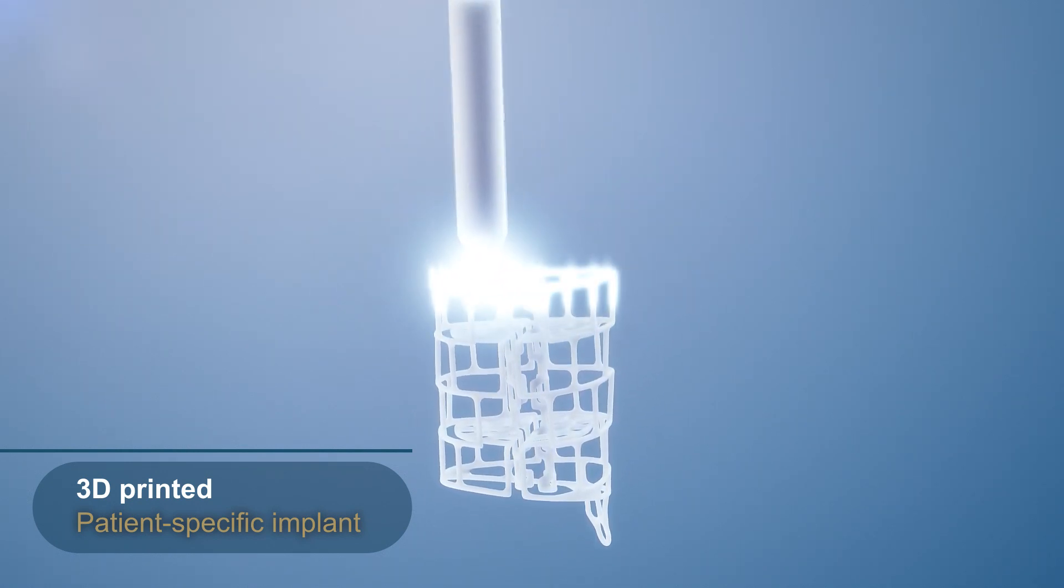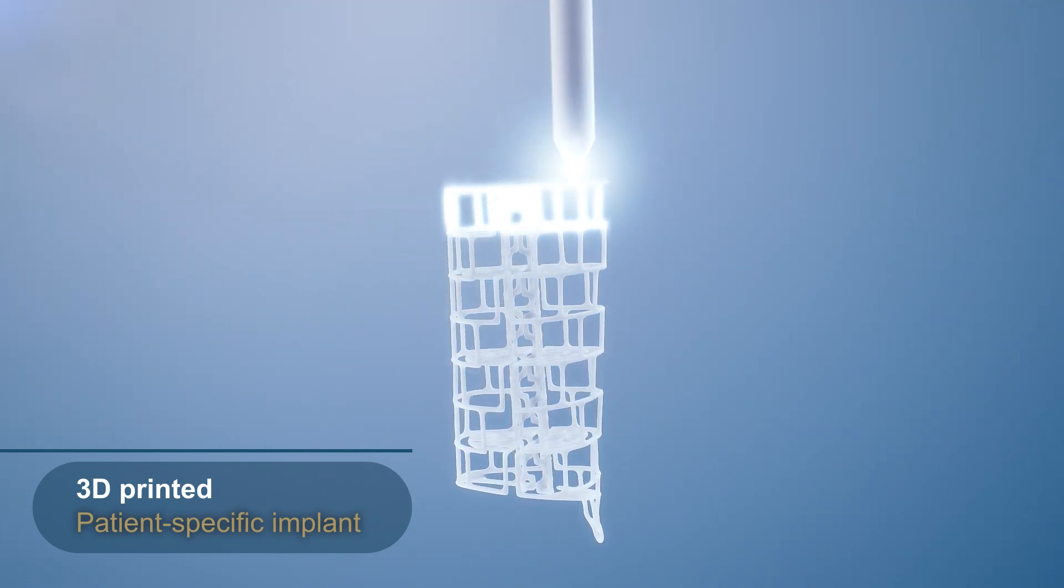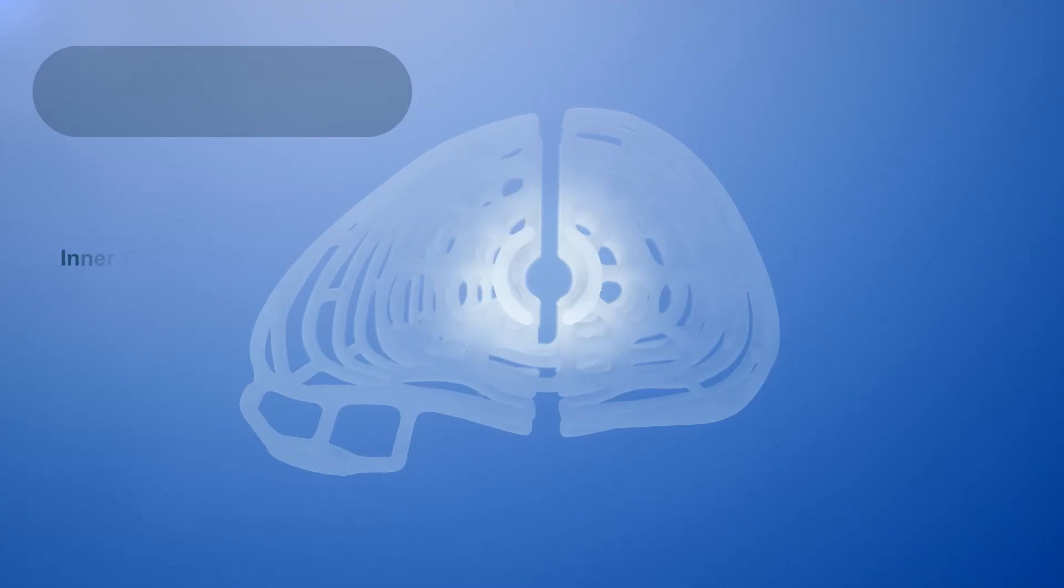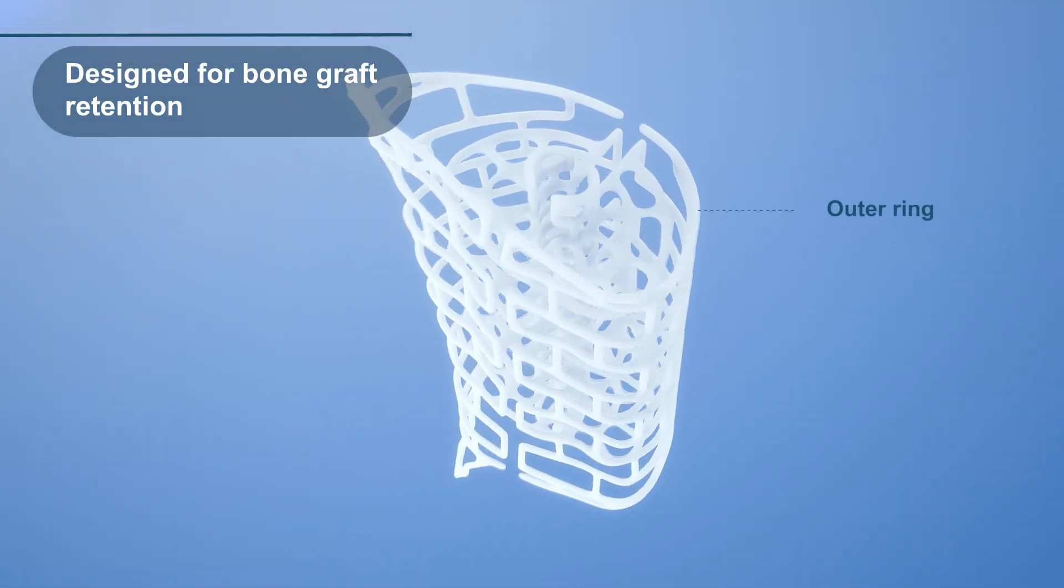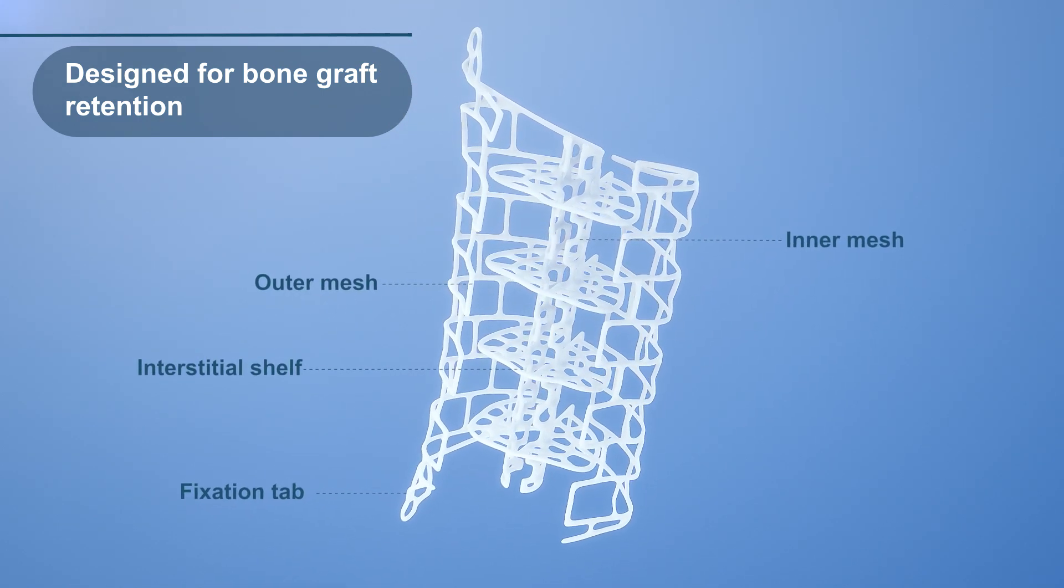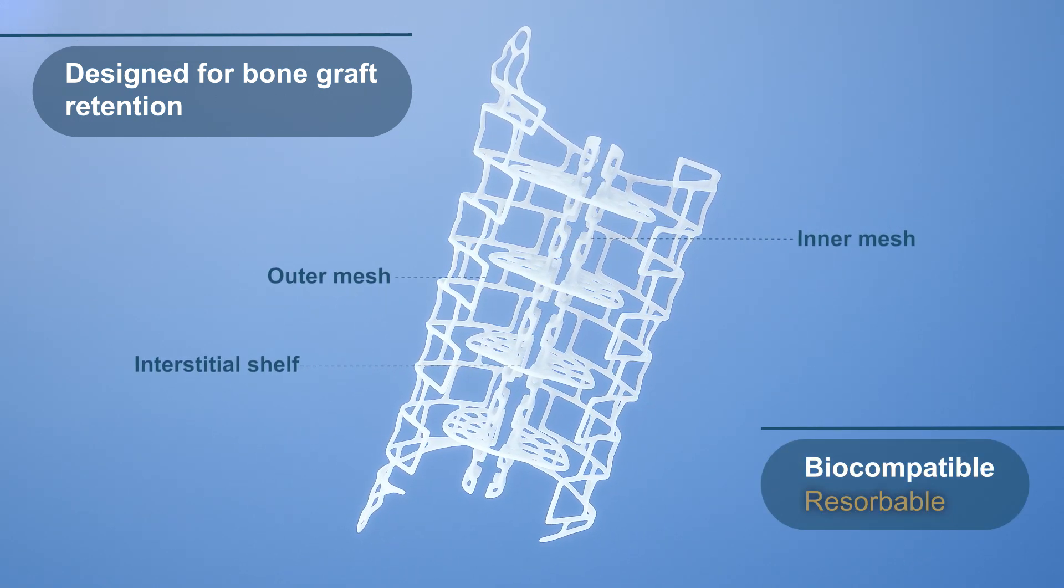Introducing TrueMatch Graph Cage Long Bone, a 3D-printed patient-specific implant from Depew Synthes for the treatment of critical-sized segmental defects. The open mesh and tube-in-tube design facilitate vascularization, while the shelves maintain structural support. This biocompatible and resorbable device can be printed to treat segmental defects of varying sizes.